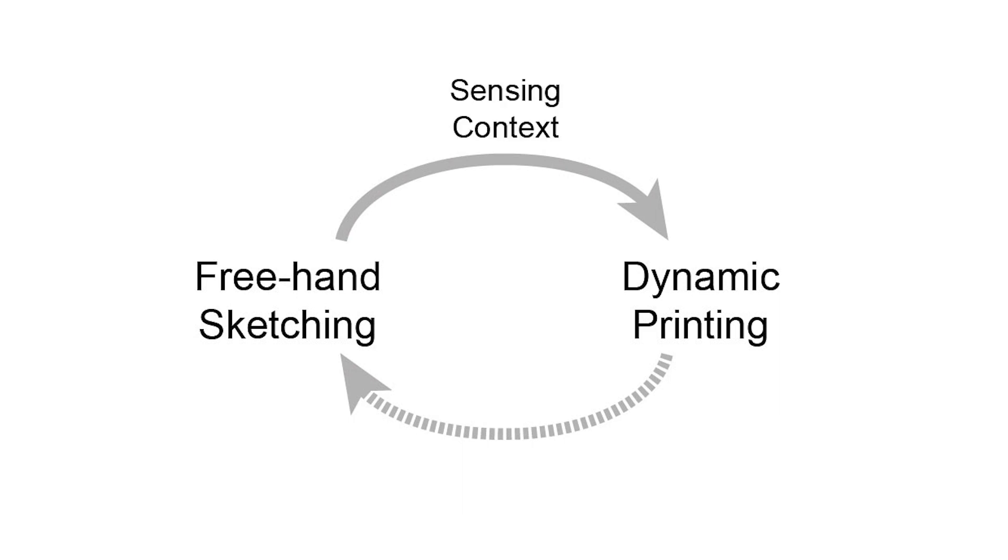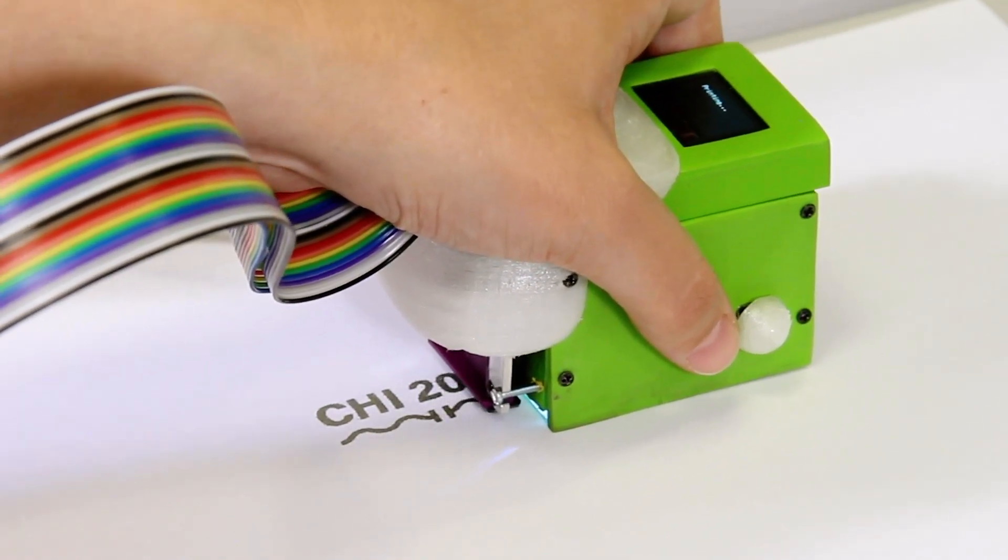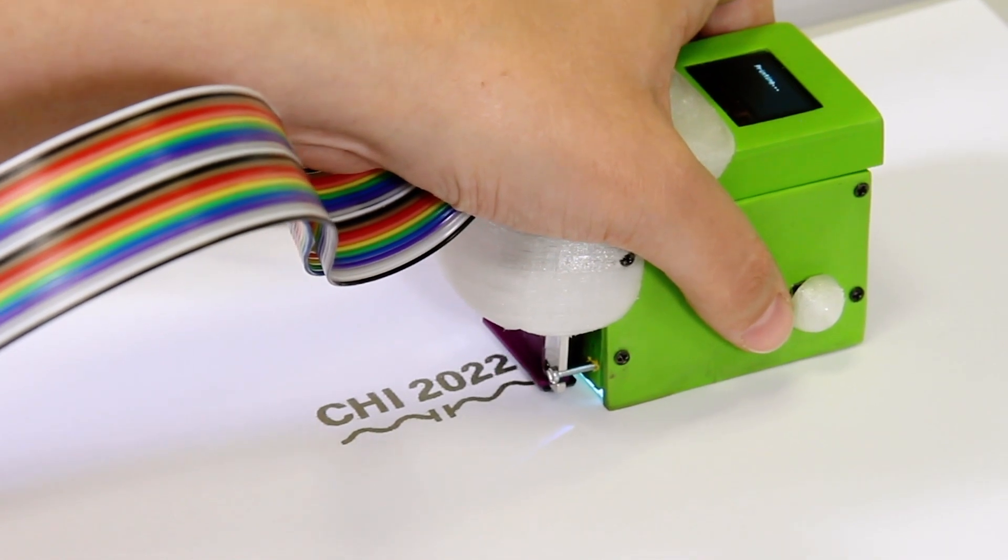For printer sketch, we combine the benefits of sketching such as the ability to improvise on the fly while printing functional electronics and high-resolution fine-grained control of details by actively sensing context plus device movement and by dynamically supporting the user. At CHI, we present print sketch, the first computer-supported approach for rapid freehand sketching of high-resolution electrical interfaces.